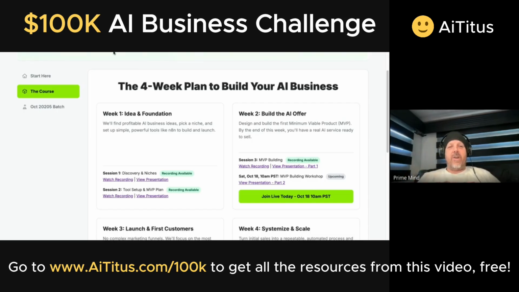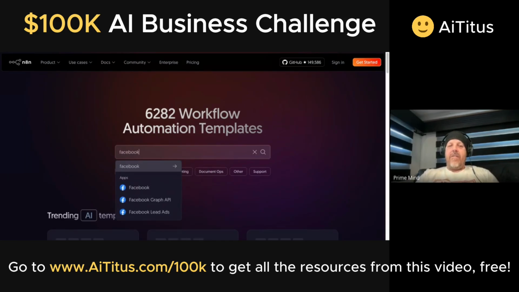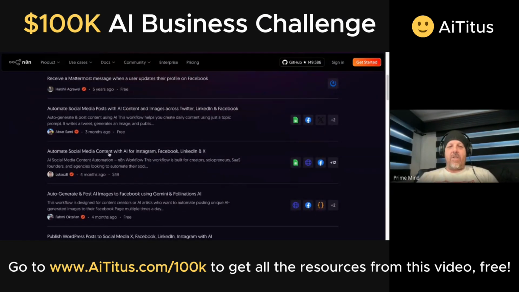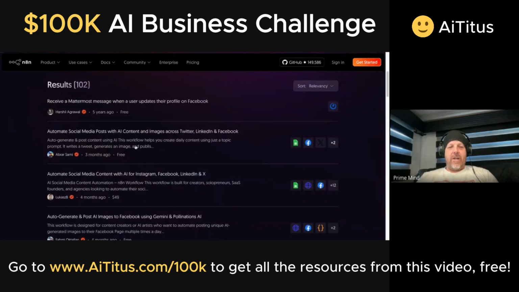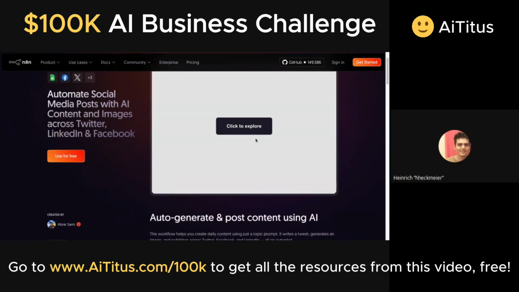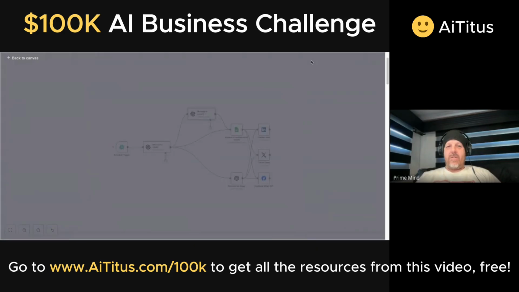But yeah, usually I would go, here's my advice. Go right here. There's 6,282 workflows on n8n.io/workflows. So you can just type in n8n workflow, and then type in whatever you want here, like Facebook, and find something you want, like maybe automated social media. It's usually free. This one's a buy one, so there's my luck. Let's go here. That one's free. So they'll usually show you, and then just grab this. Literally, you can click it and explore what they're doing in their models, which is pretty awesome.